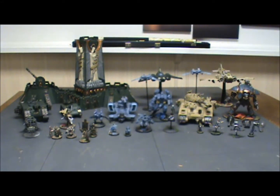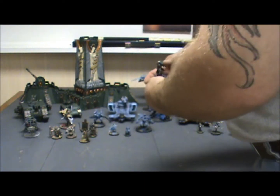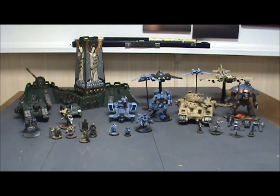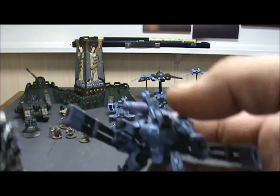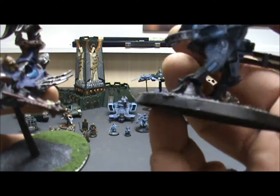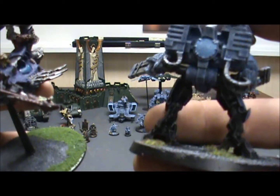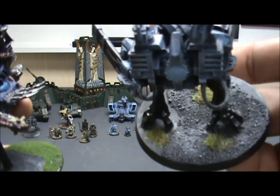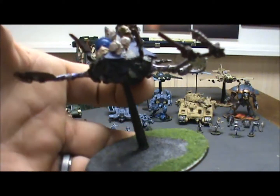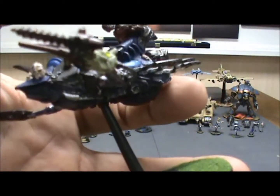Why don't we go on to the bigger models and start talking a little bit more about the basing and stuff like that. So these are some early examples. You can see, fairly clean, fairly good. Like I said, the dry brushing was a little heavy, but it was clean. But the bases, in my opinion, are a little boring. Same thing with this guy. Base a little boring. Dark Eldar Talos, an older Talos.